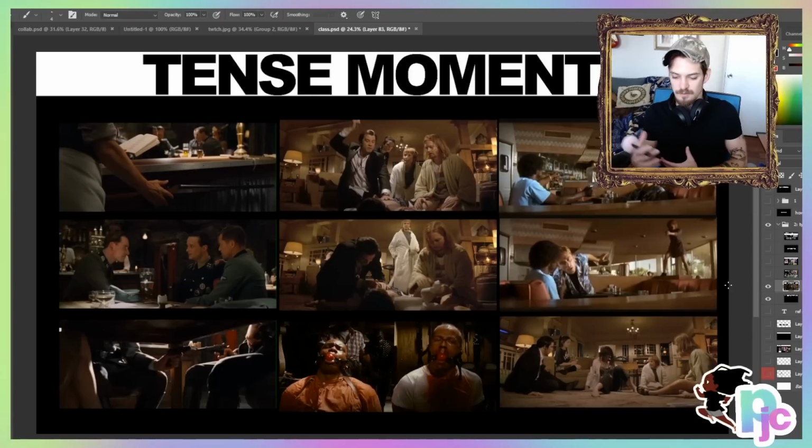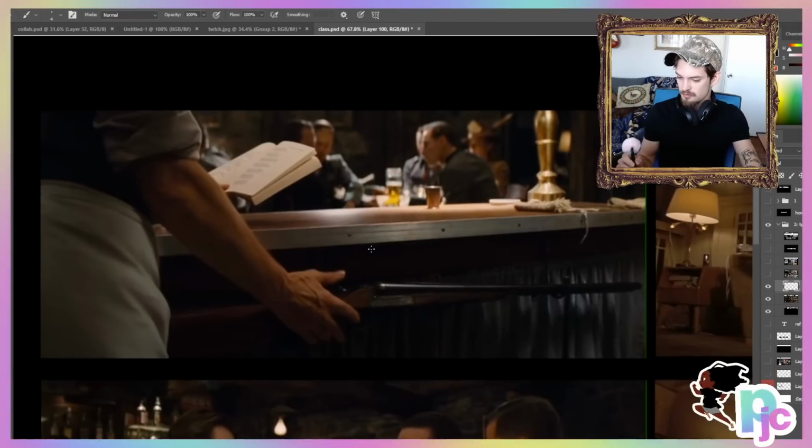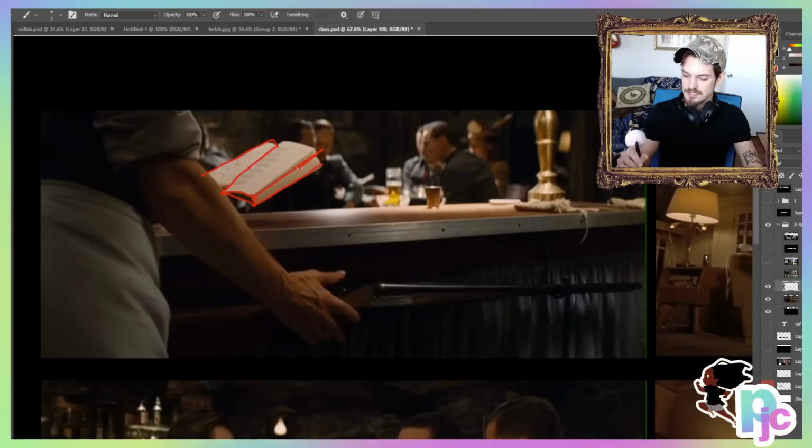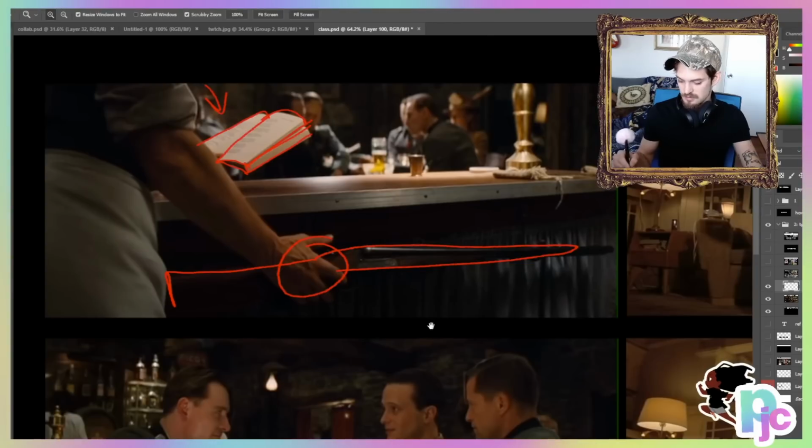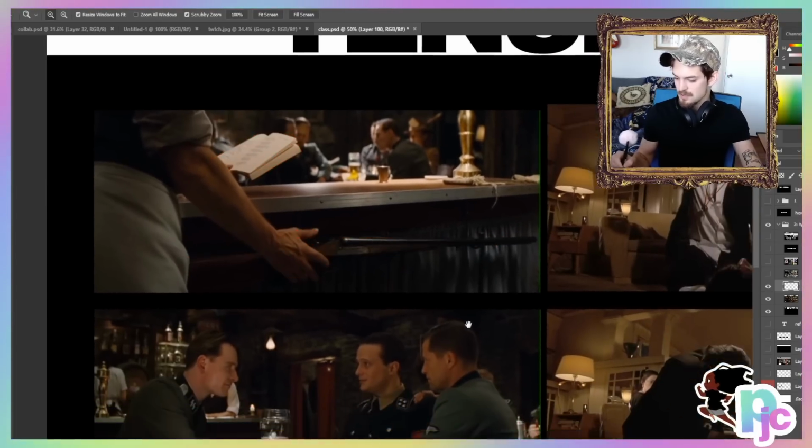I'm not going out and getting something from some kind of silly, wacky Barbie Polly Pocket thing. Oh, this is all from Tarantino, right? Look, okay, I want to point out something here called contrast within a shot. Tarantino does this amazingly, and he does it a lot. So there's a book right here. Nice and chill, reading a book. Boom, hand on shotgun, relationship right there. Let's go to a different shot, and we're going to come back to that idea.